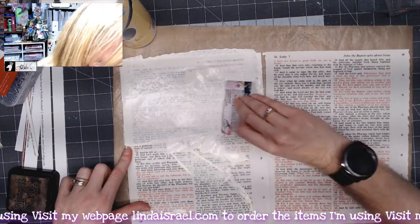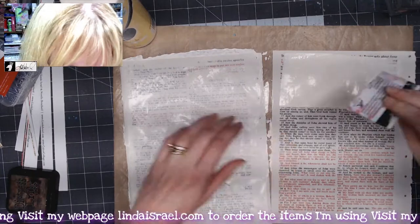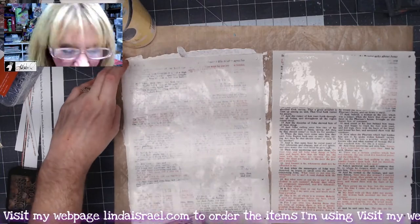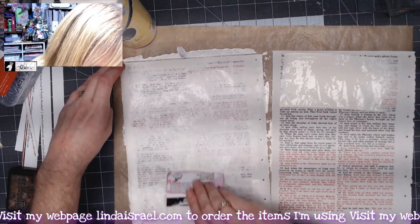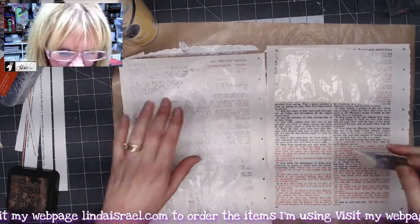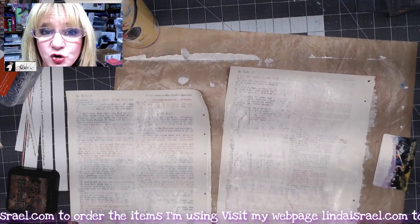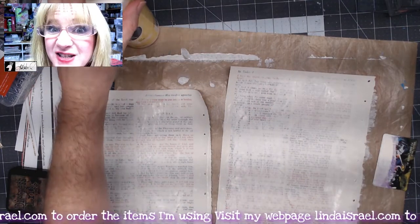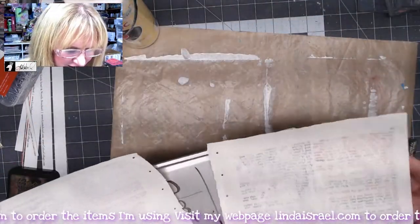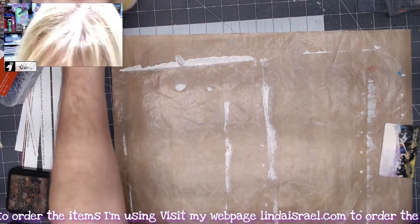And I'm just putting a little coat of paint and then just scraping across the page. And the more times you scrape it, the thinner that paint will be. But I also want to basically obscure the text just a little bit. I'm going to set this aside to dry, and I'll do a couple more pages in different colors. I like using cookie sheets to lay my pages on so that I can stack them and not worry about messing up my backside of the paper.